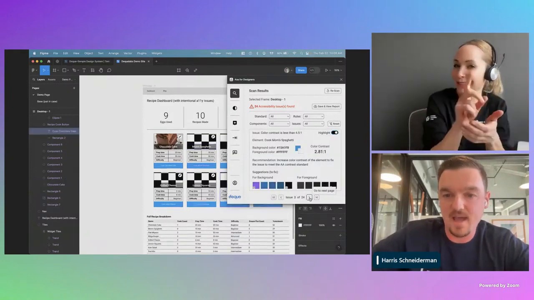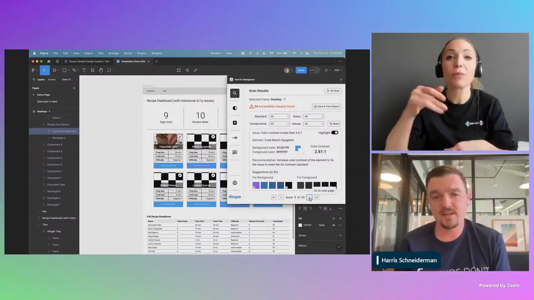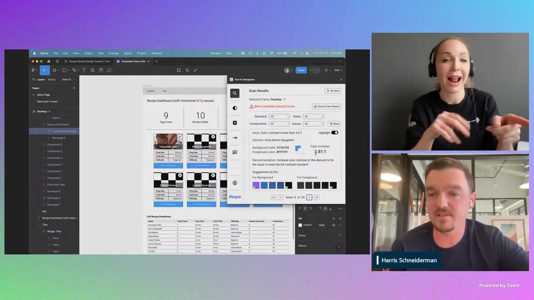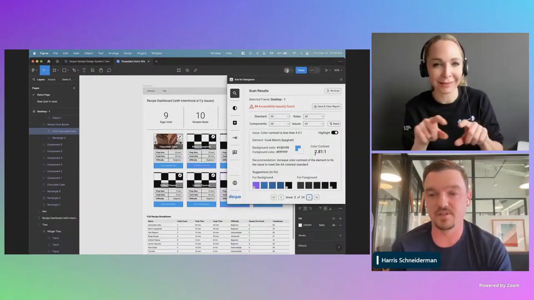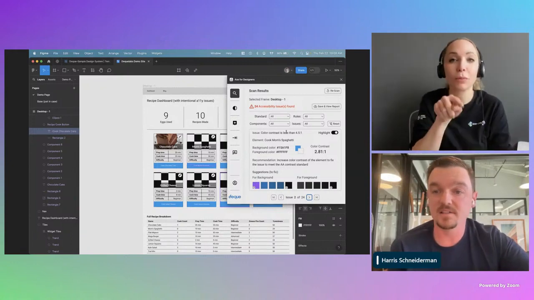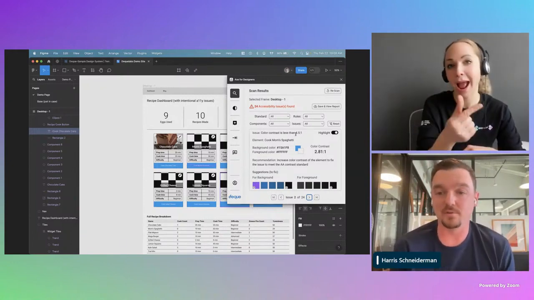Beyond that, we have a different color contrast issue, because the primary call to action, that cook button I described, is actually light blue with some white text. And according to Axe for Designers, we actually get the precise color contrast ratio, which is 2.81 to 1. And since this is smaller text, our target for WCAG AA would be 4.5 to 1.